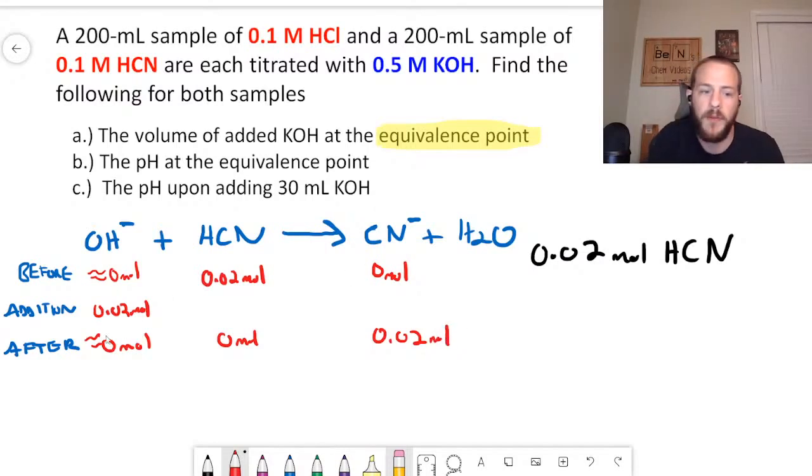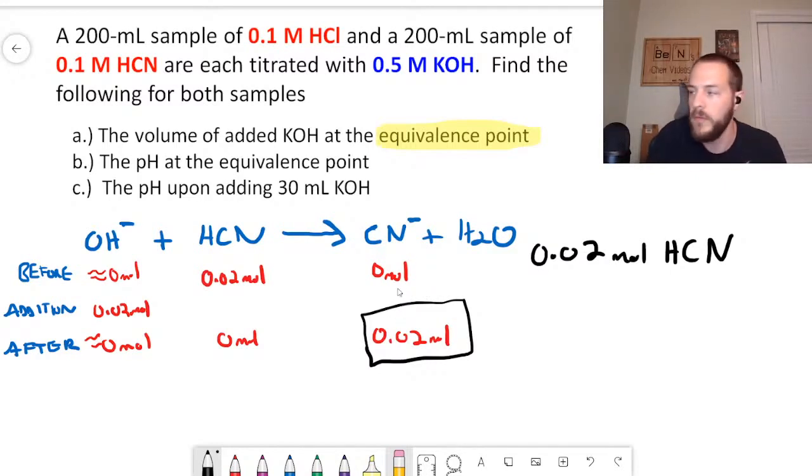So basically what's happening here is that because this is a neutralization reaction, right? The amount in moles of your acid is going to decrease by a certain amount, right? It depends on how much base we add. And the conjugate base of your acid is going to increase by that same amount. So that's what happened here. So basically, what we have here is a situation in which we have 0.02 moles of cyanide ion acting as a base and nothing else, right?